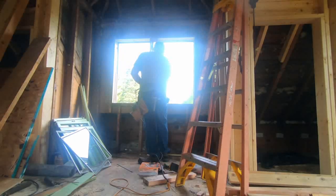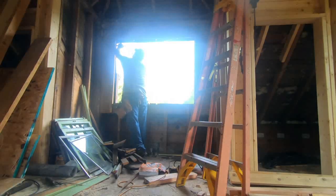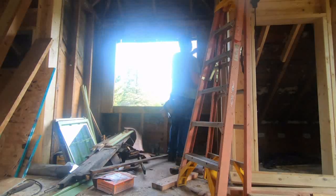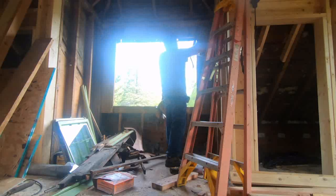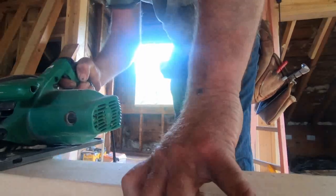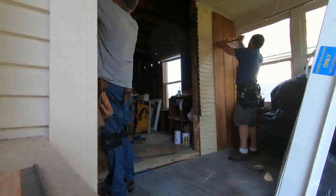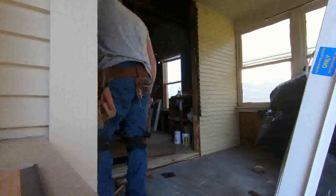All I've got to say is the reciprocating saw sure did get a workout on this job. And the demo never ends on this place.